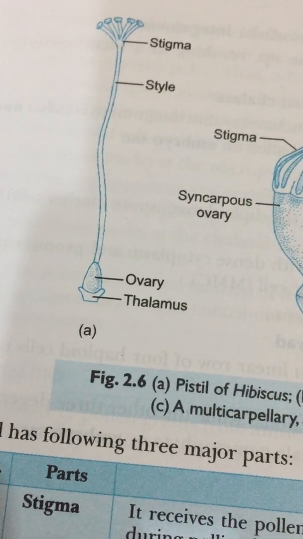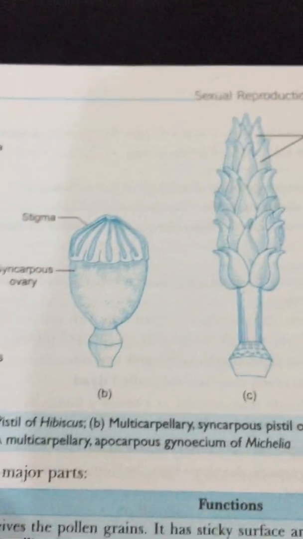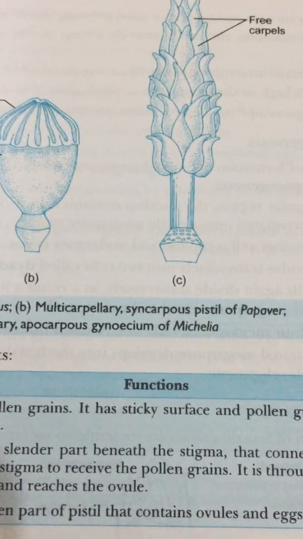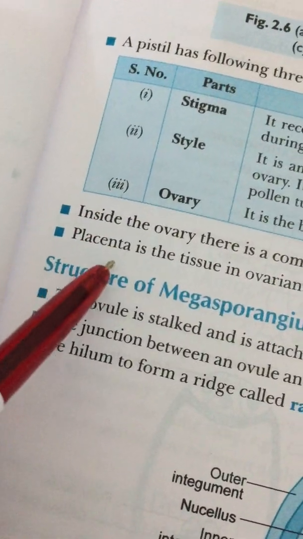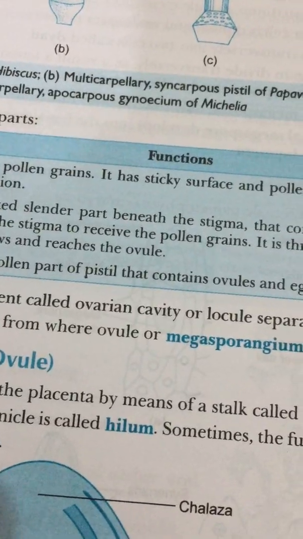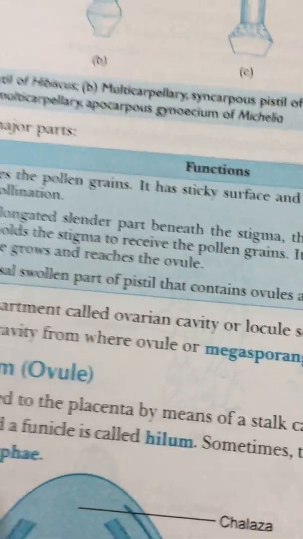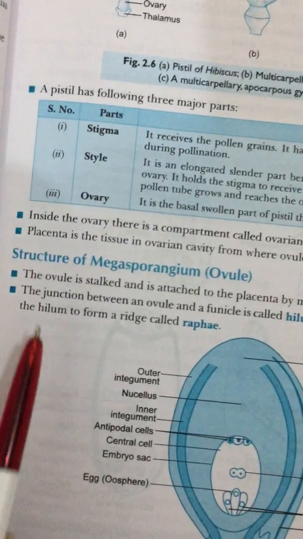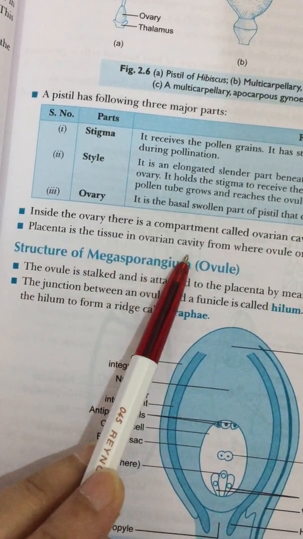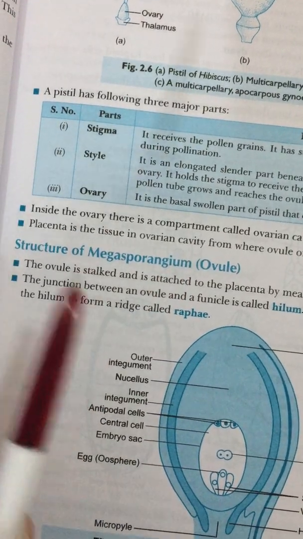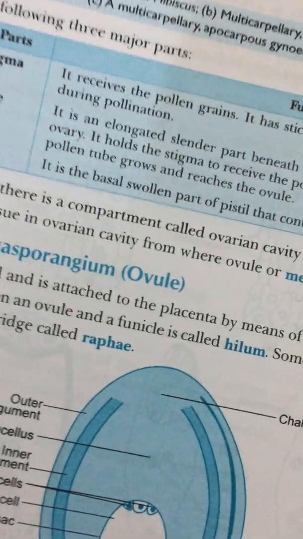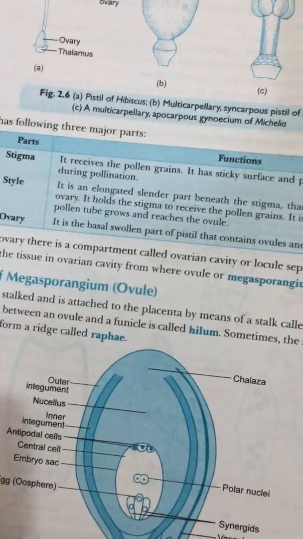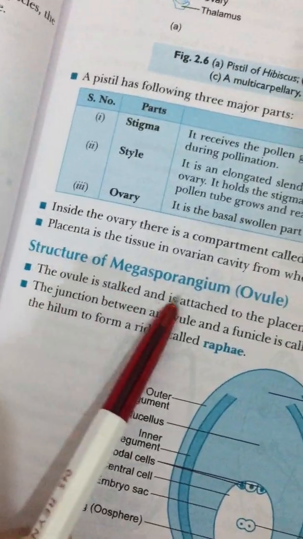Ovary consists of ovules inside it. It has several chambers or ovarian cavities inside, which are called locules. Placenta is also located inside the ovarian cavity, and placentation, you all know very well, is the arrangement of ovules within the ovary. Arising from the placenta, there are several megasporangia, commonly called ovules. The number of ovules may vary in different flowers. It may be one in wheat, paddy and mango, or it may be more in number, like in papaya, watermelon, and orchids.